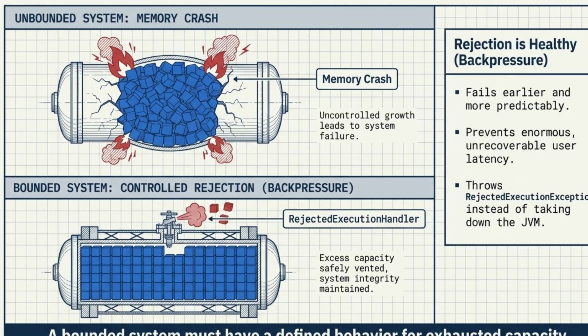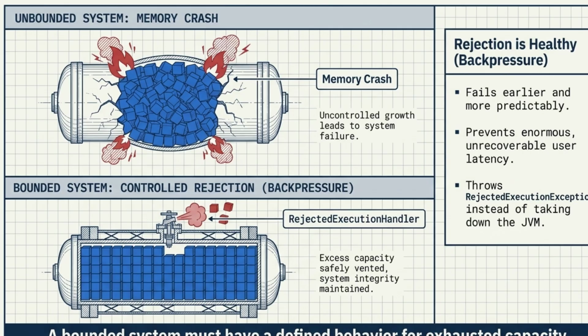Oh, that's a great one. Right, because instead of just throwing an exception and dropping the task entirely, it forces the thread that submitted the task to execute it. Yep. So if Tomcat's main web server thread hands over a request and the pool is full, Tomcat has to process it itself. Which fundamentally changes the flow of the entire system. By forcing the caller thread to do the work, you are temporarily tying up that submitting thread. It's busy. It can't go back and accept more incoming network connections.